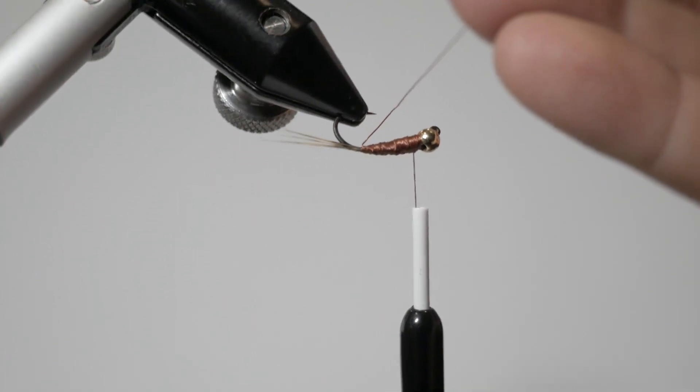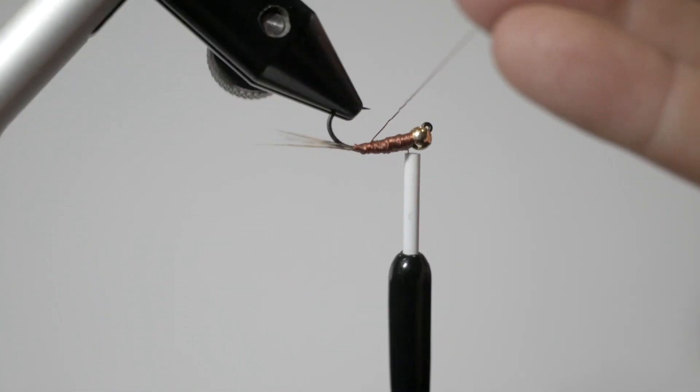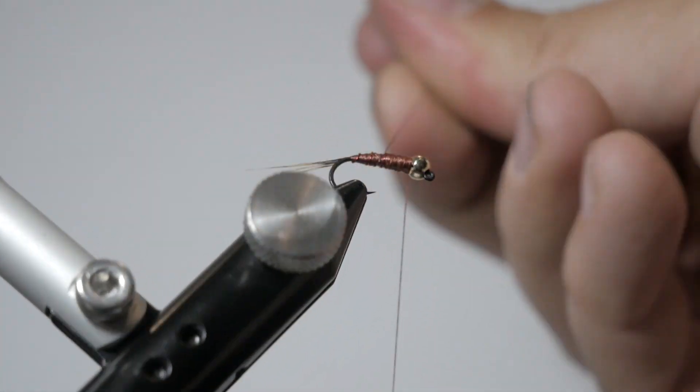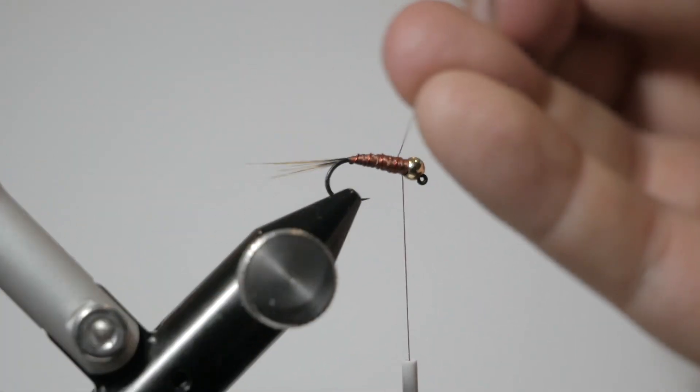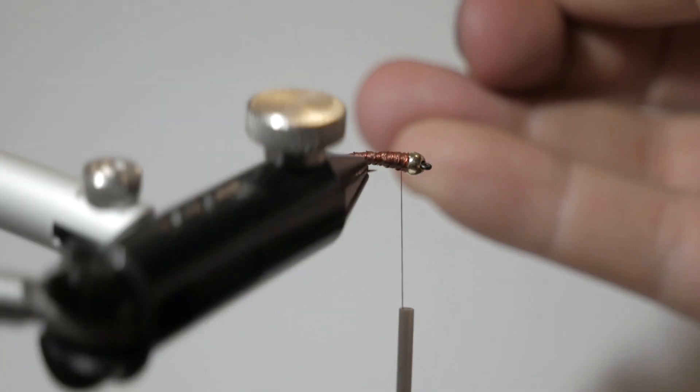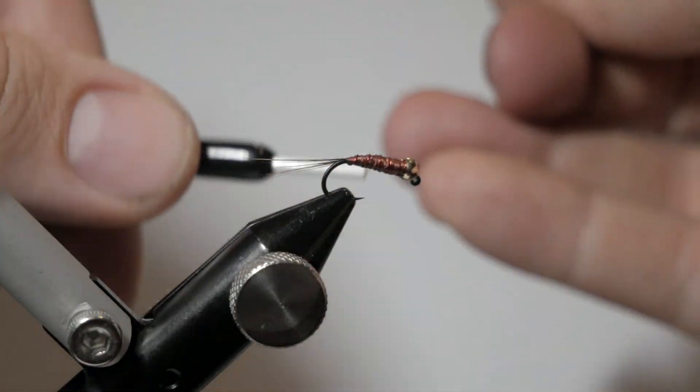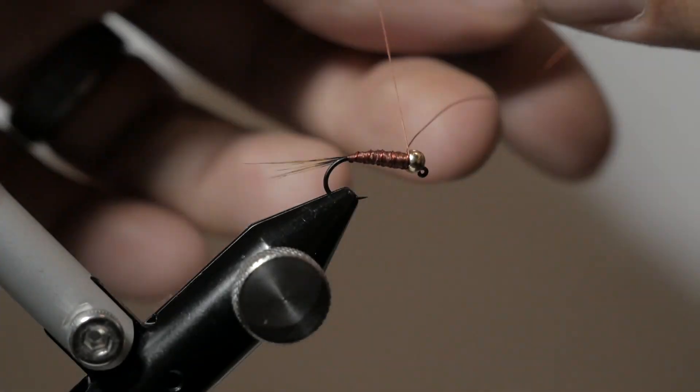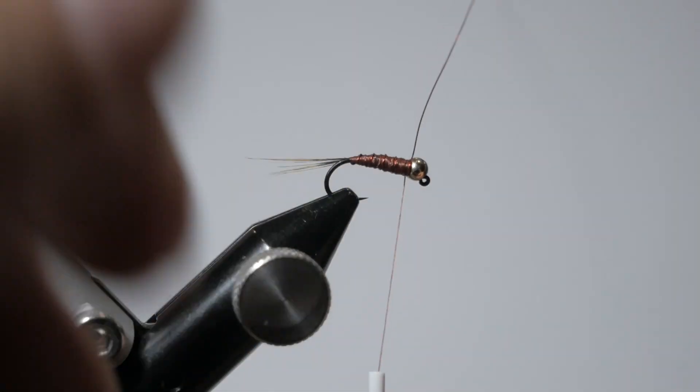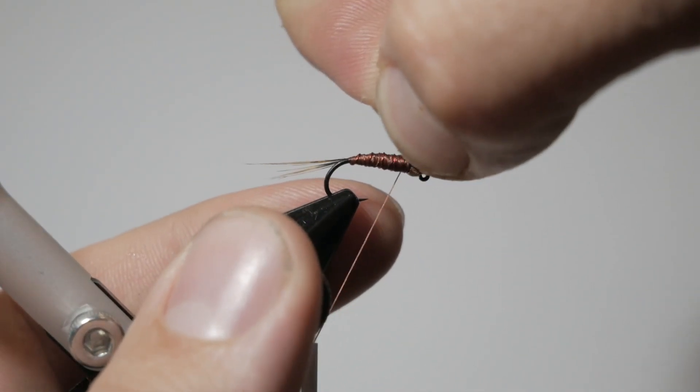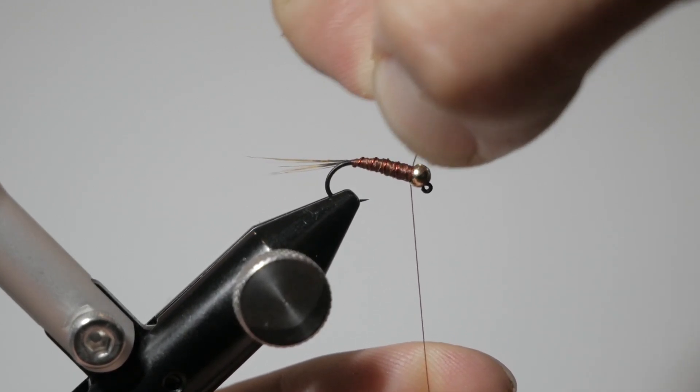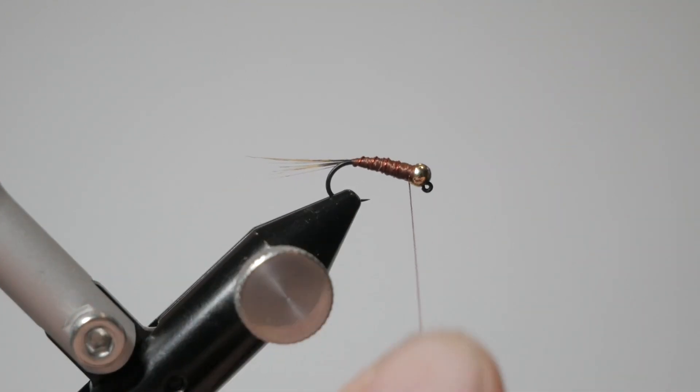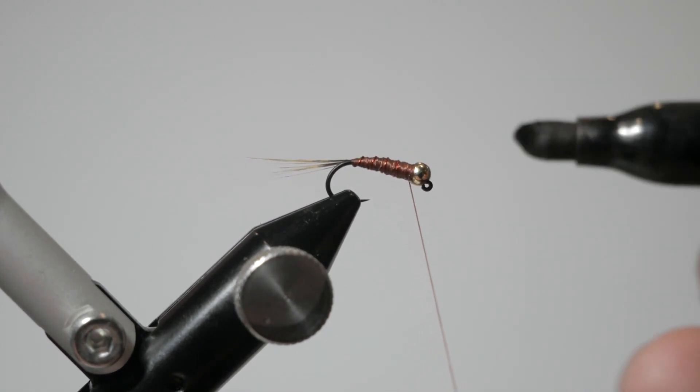What I'm going to do is I have a rotating vice here so I'm just going to go underneath with that red wire and I'm going to try to get some decent segmentation here. Tim likes about five wraps - I think that's just about all you can do while keeping the integrity of the brown color but also adding enough red flash. After you have rolled your red wire up to the front you're going to do a couple securing wraps, and then we're going to grab it close and we're going to helicopter. I find that if you hold the thread down while you helicopter it seems to work a little bit better.